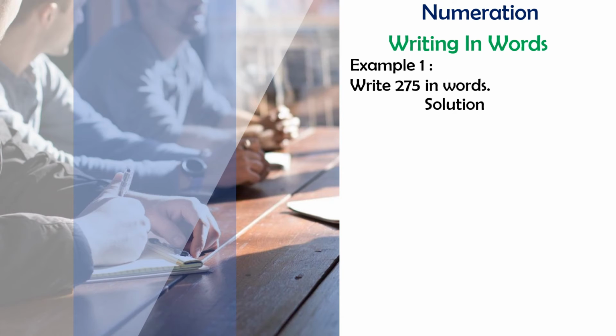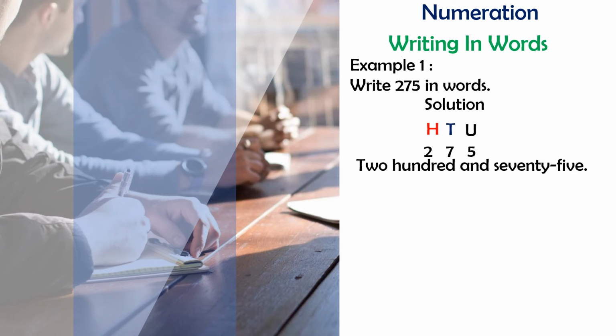First of all, write a solution, then write the numbers being given to you. What are you going to do? You place your place values on top. So unit, tens, and hundred. Because this is a 3-digit number, we fix the place values on top. Okay, this means what? 275. That's good. Let's look into next example.